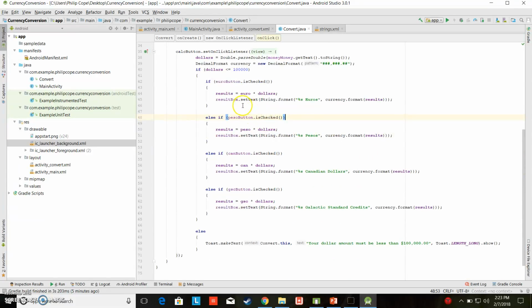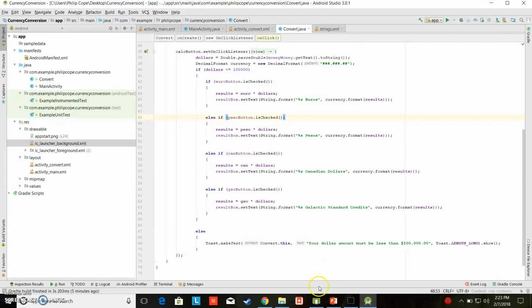Same with the other three currencies that I decided to add to my application. In the event that the user tries to put in more than $100,000, it's going to tell the user that they need to put in a lower amount.